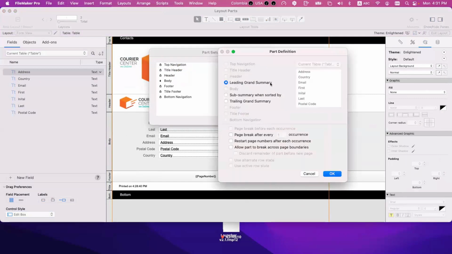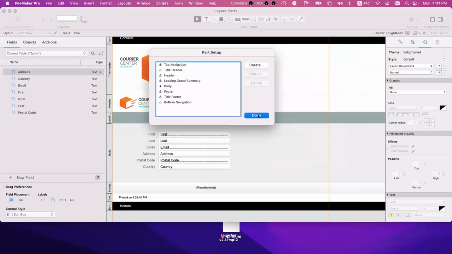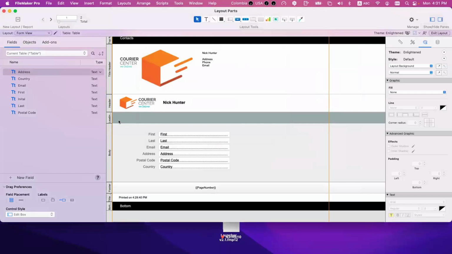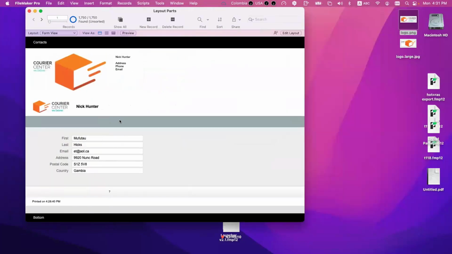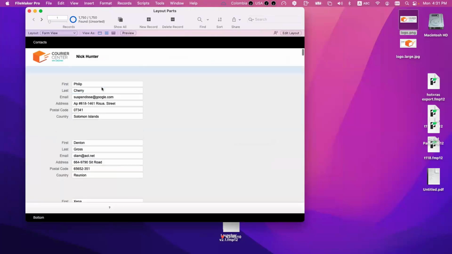Now, the leading run summary. So it can be used for many things because it has a special behavior. It's always before the body, always on top, because it's a leading run summary. And it can be used on the form view and on the list view.